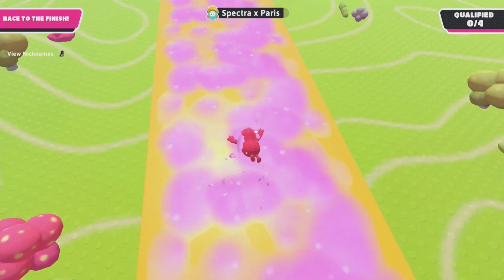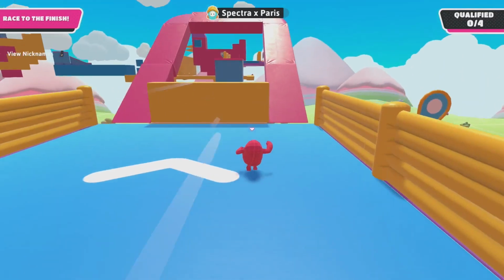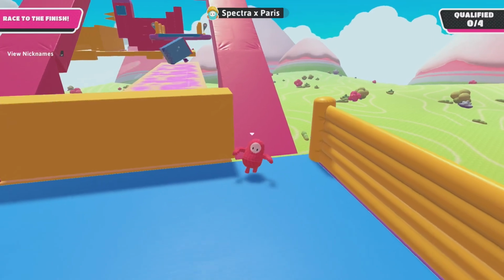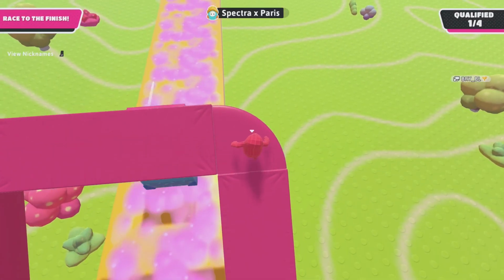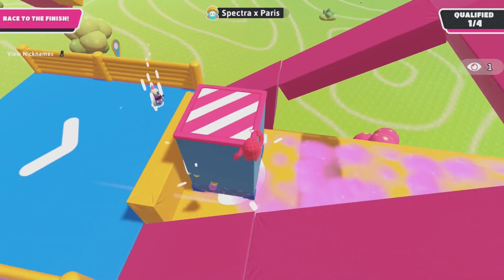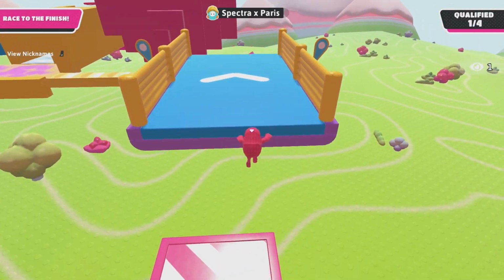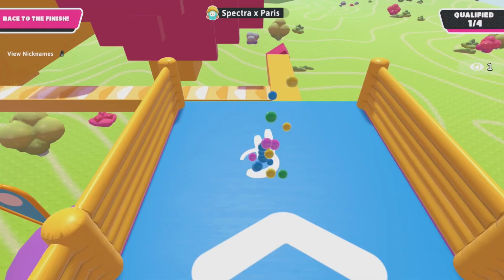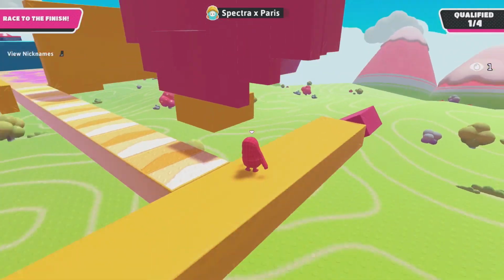jump off. Oh, that's tough. What are we supposed to do here? Oh, ow. I don't know. What? I'm so confused. Oh, I see. I know what we have to do. Okay, let's get on top of this. And then we gotta make the jump. Okay. Oh, that was insane. Okay, that was actually amazing. Okay.